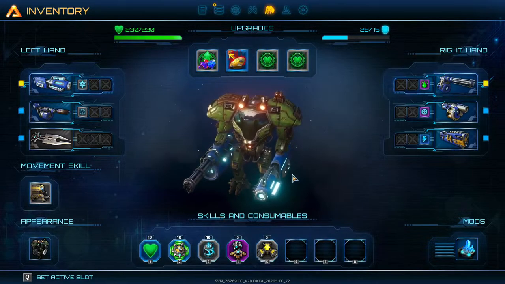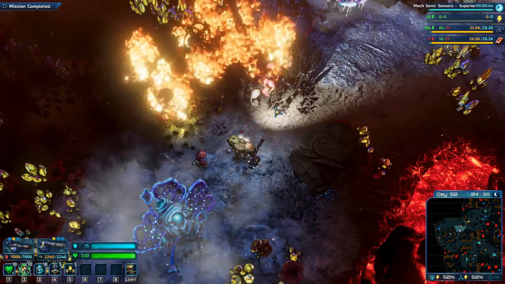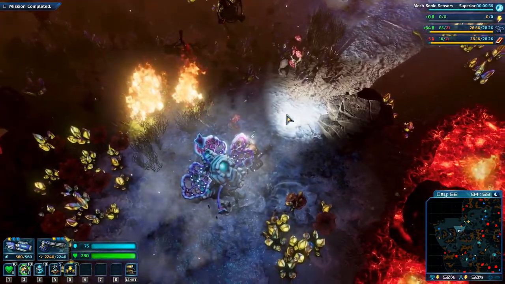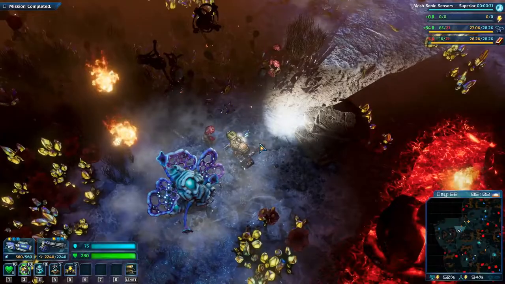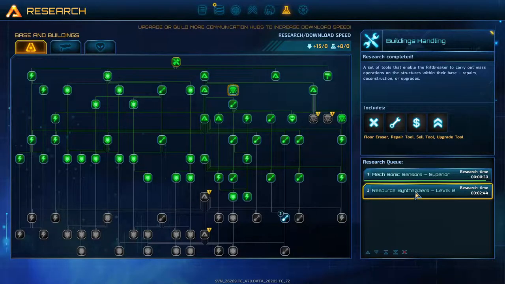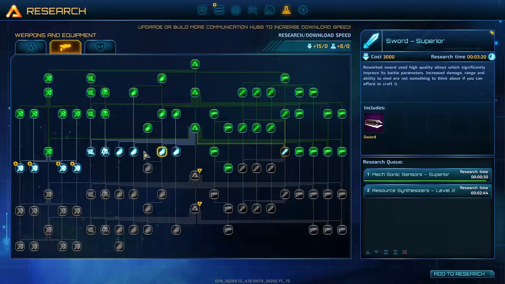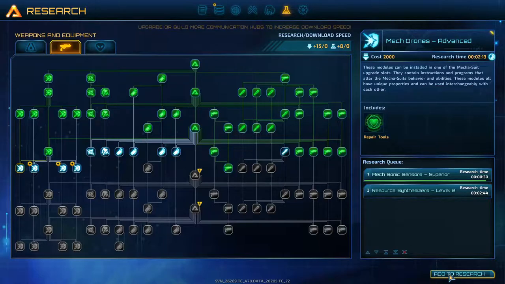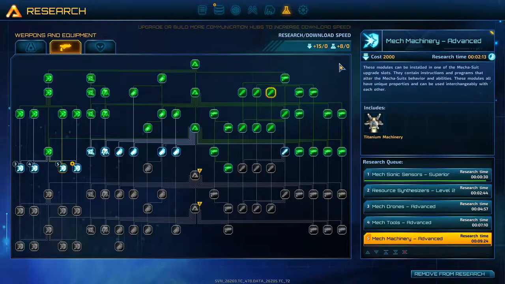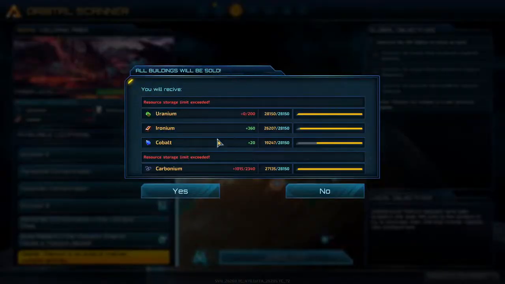Yeah. Okay, let's just to see it. Okay. Seems pretty okay. All right. Let's just check research. Railgun tower level 2, done. Mechsonic sensors and then resource synthesizers. Forward superior. Mech drones advanced. Let's get that. Maintenance tools. Titanium machinery. Okay. Well, that'll be a bit of research. Alright, let's gather titanium over here. Yes, yes. We've got some stuff back. Fine.